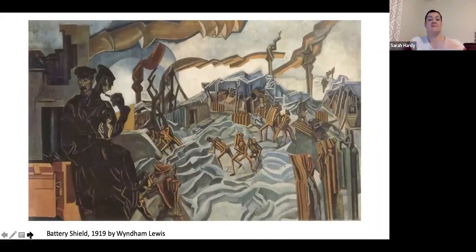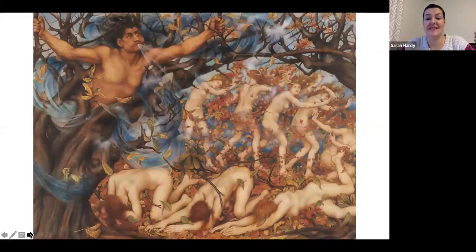And we can see here that this painting, Battery Shield, almost acts as propaganda for the Great War and the technology that was used within it, and how quickly that rapid development of modernity was embedded into society. I would argue that perhaps with De Morgan's painting, what we get is a real reaction to that. She uses much softer forms but retains that dynamism.